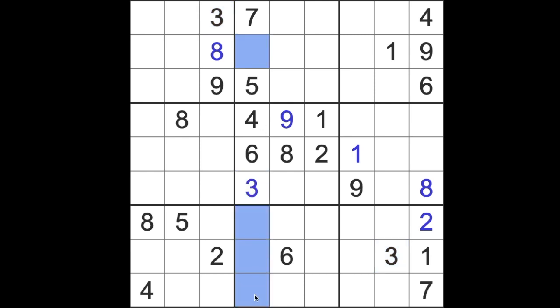Looking at this column, the missing numbers include one, eight, and nine. One, eight, and nine are already here in the row, so they must exist down here. The other number we need is a two, so that completes that column. For the one, eight, and nine group: we've got a blocking eight and a blocking one, but we don't know about the nine yet. That two placement has also affected things — two blocking down here, down this column, and across here, so we can place a two there. Nine across this row, across this row, and blocking up here — so that's a nine placed there. Six blocking up this column and across here — that's a six there.